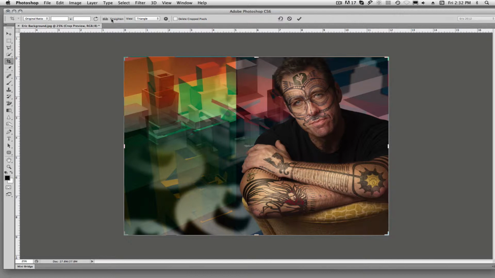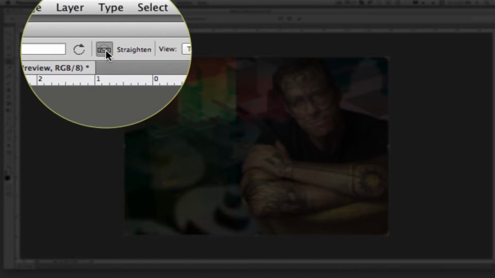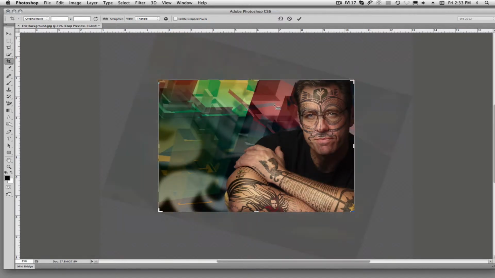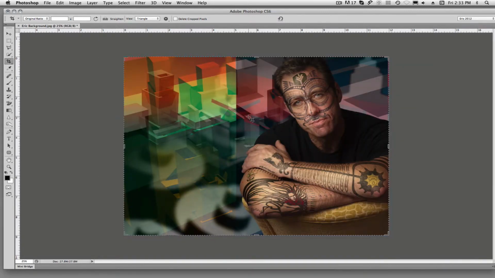The next icon over here is our straighten tool. When we turn that on, if we click inside of our image and draw a straight line, let's say I wanted to straighten the image up on this diagonal here. If I drag this diagonal out and let go, Photoshop is going to do the best that it can, giving me all of the image that it can, and it's going to straighten this line, which is what I asked it to do. The image is a little slanted now, but we at least have a straight line across the diagonal that it was. If you don't like that, or if you want to change your mind, we can just hit escape and we're back out to the original image.